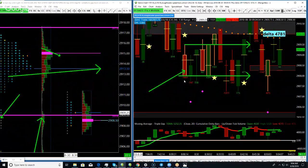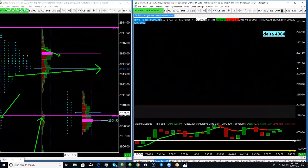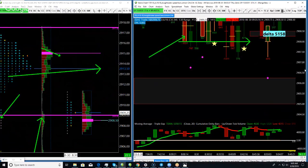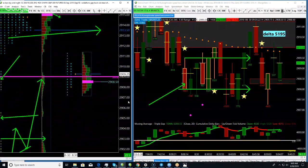You either got to get underneath it. So first close underneath, backside test, potential push down to 06, 0650, which wouldn't be a horrible trade, right? That'd be an 08 backside test. It would be a stop of 10, right? And a potential roll down to 06 with trailers, if you can get it, down to 99, right? So now we're overlaying different parts of the picture. Why is that roll to 99 more likely? Because we'll be underneath value, right?